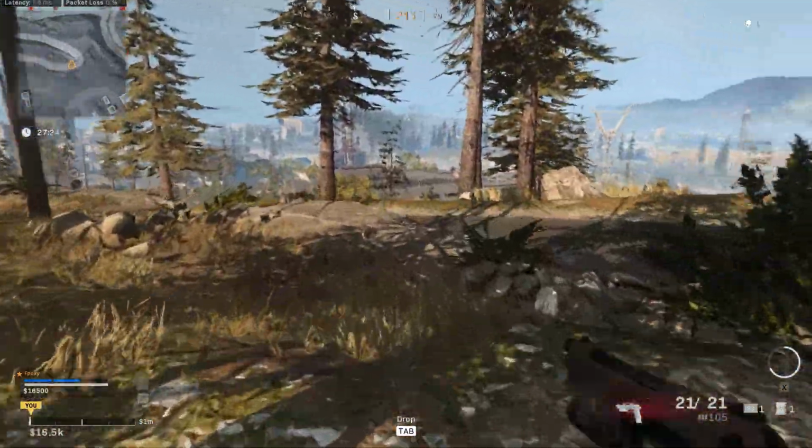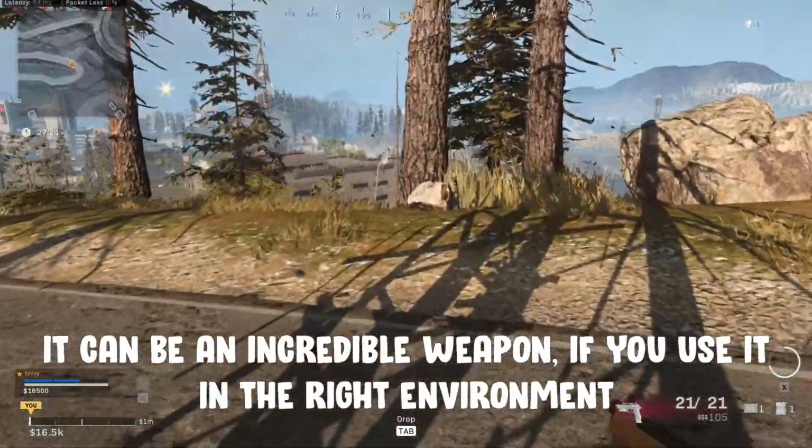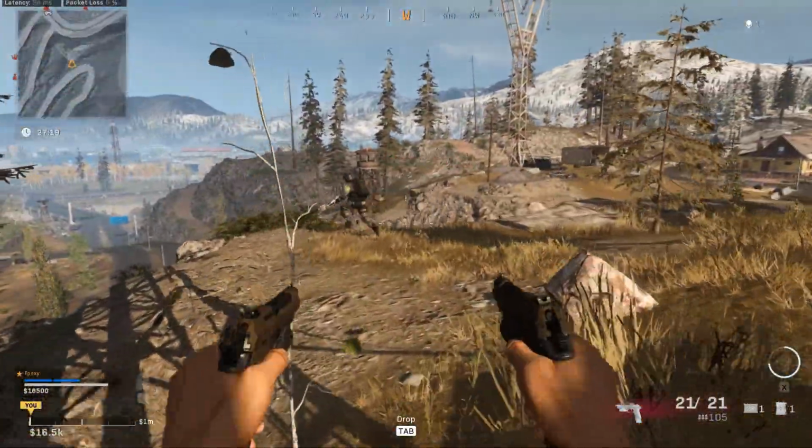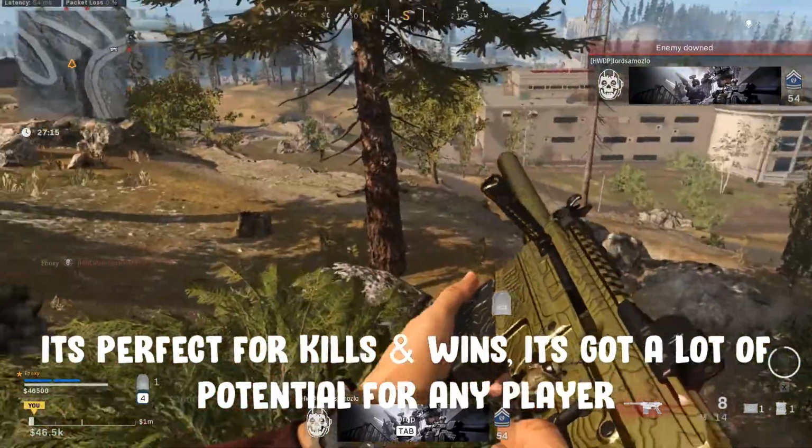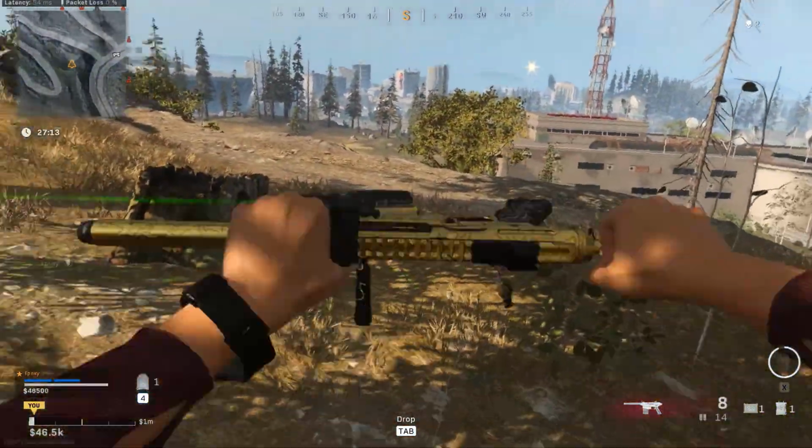Make the most of this gun's incredibly high damage and movement speed to produce some serious results. It truly shines at close range and can be a formidable weapon in small environments, as enemies simply won't be able to get out of your way. It can be a great tool for both kills and wins in Warzone. You just need to approach it a little differently in order to truly get the most out of it.